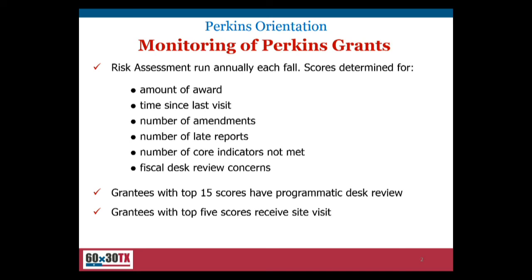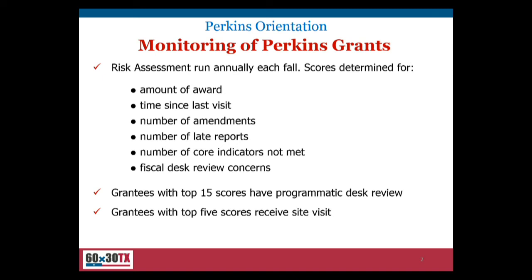I do need to clarify that there are 2 types of reviews that are done by the coordinating board. I know it's very confusing. One is the fiscal audit, and that's done annually. That's done in a different division from us. And what I'm talking about are programmatic Perkins reviews, monitoring. So that's of your grant, how you're implementing the grant, the processes that you're using in implementation of the grant as outlined in your grant application that gets approved.